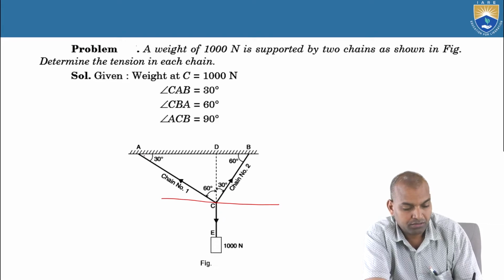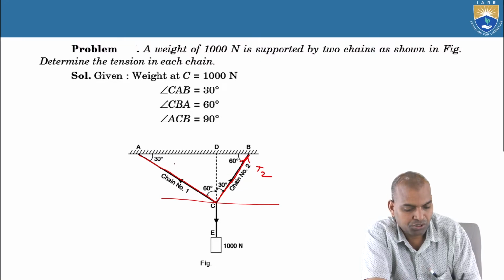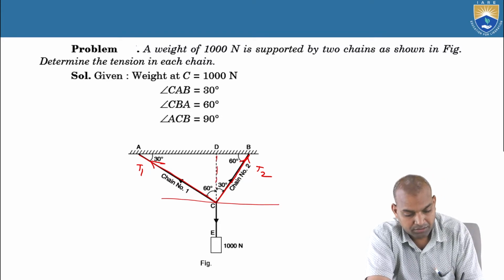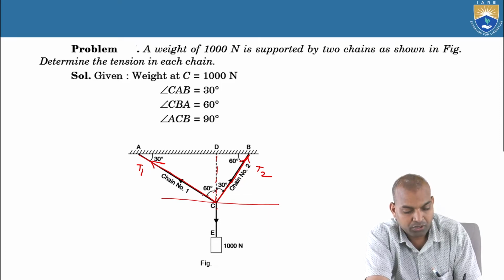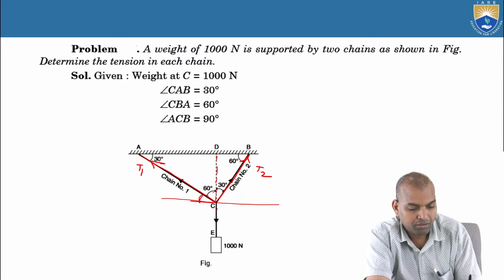We want this is T1 and it is T2. It is T2 and it is T1. Here it is 60 degree. The angle between ACD is 60 degree. How to get this? If it is 30, okay, it is 60 degree. Now how we got this 60 degree?